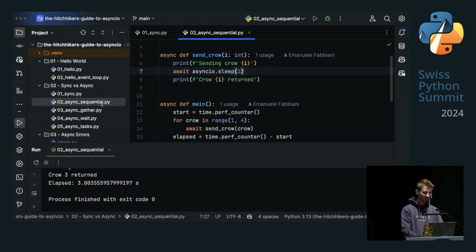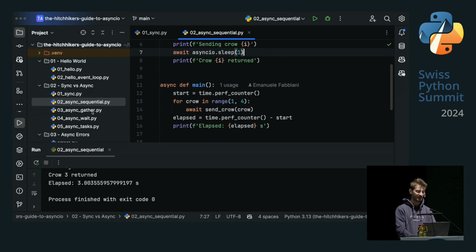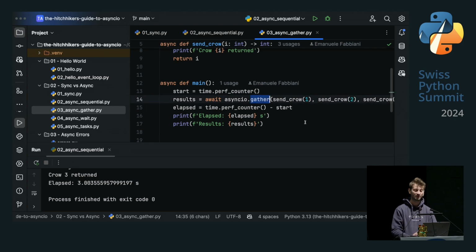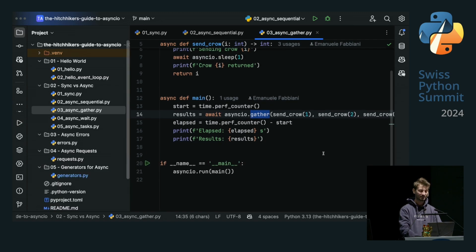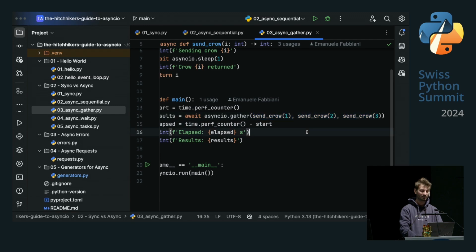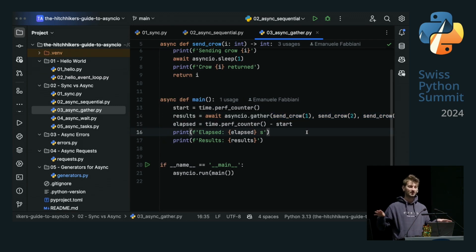So what should we do? Well, we can do multiple things. The easiest one is to use an asyncio function called gather. So you create all the coroutines and then you pass them all to asyncio.gather. Asyncio.gather means take all the coroutines I'm passing you, transform them into tasks, run them concurrently in no guaranteed order.